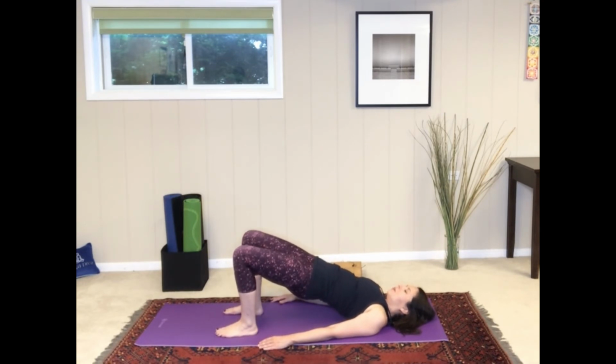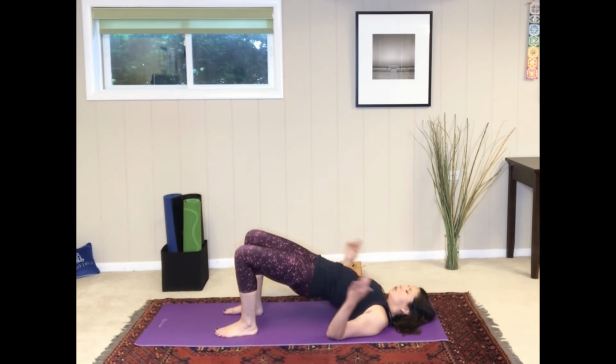Now this time, bring your awareness to the back of your neck and see if you can find some nice length in the back of your neck. And then move your awareness down to your two hip bones and see if you can extend the two hip bones up towards the ceiling.